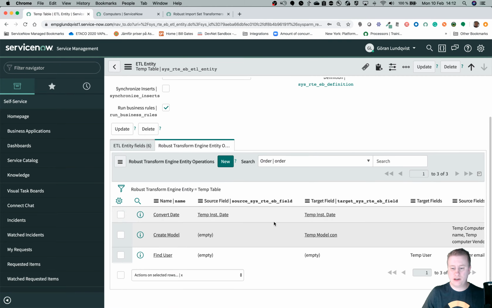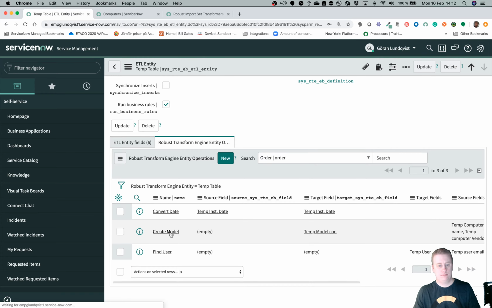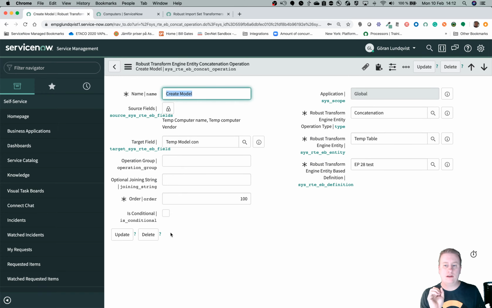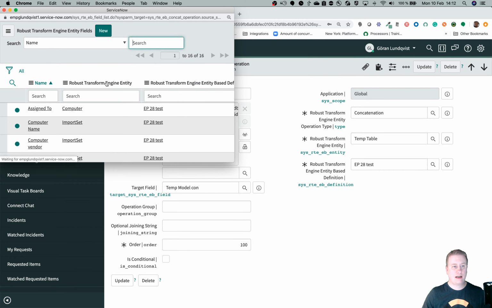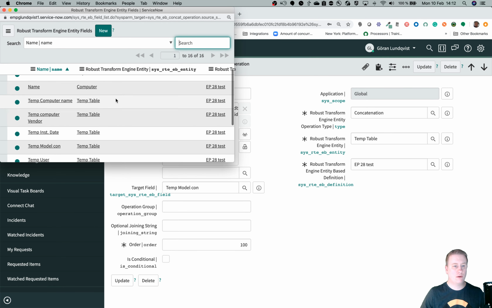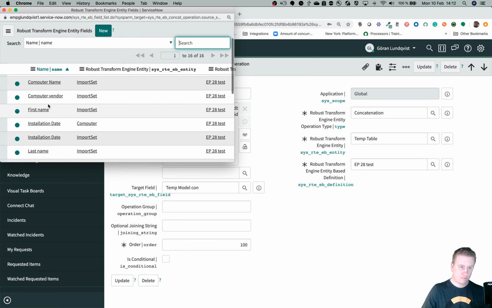Next one is the concatenation. Create module. And you can see, depending on what operation you have, you will see different fields popping up. So in this case, I say that the source fields, and as you can see, I can select whichever fields I want. You can see the table and the name.